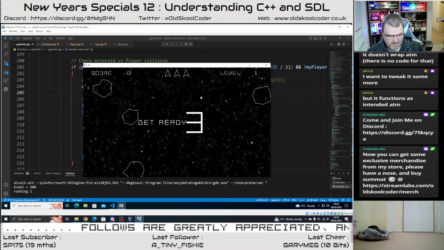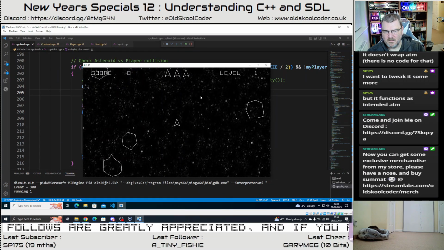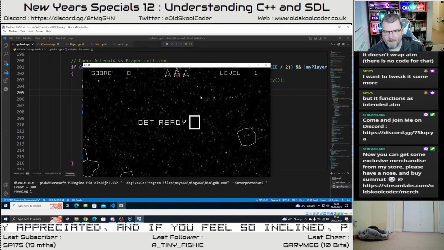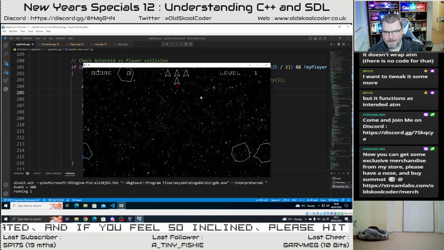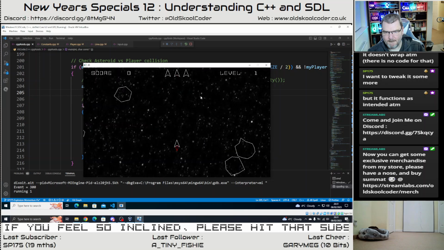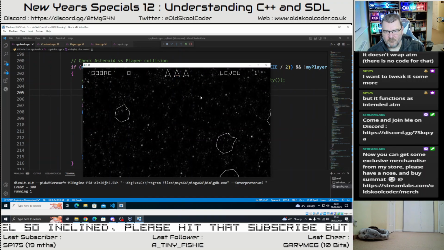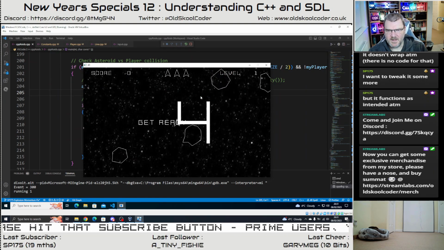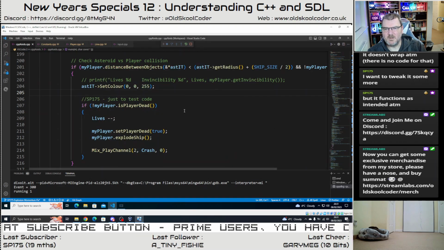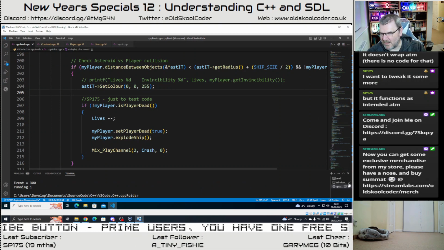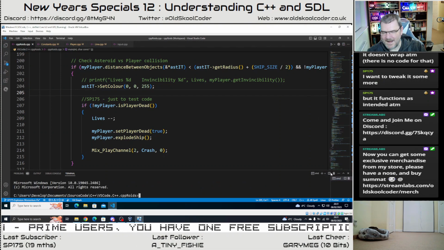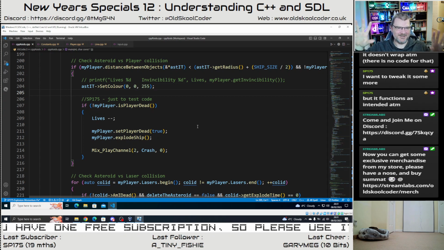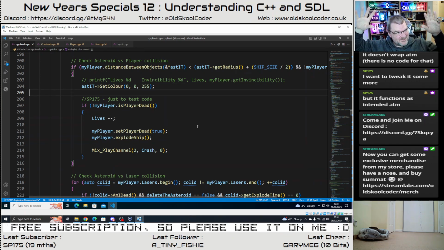Right, let's see, does this... Yeah, I think that's better. Right, so tweaking. We need to do the wrap round. We need it to go wrap round. That background doesn't half make my eyes go funny because the background's moving, but the asteroids are sort of staying still. I'm expecting the asteroids to disappear off the screen.